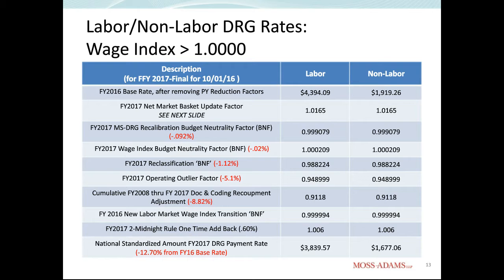We can also see here that there's a significant reduction for the documentation and coding recoupment here of 8.82%. That originated when CMS transitioned from the historical DRG system to the MS-DRG system. They felt that the enhanced payment that hospitals were receiving was not indicative of the actual acuity of the patient population itself, and so they started to take away payment from the DRG to account for that offset. This year, they anticipate that they will reach their full $11 billion take-back. And so we are anticipating that going forward, that documentation and coding adjustment will either be eliminated and or significantly reduced. The other item that we see on here relates to the 2 midnight rule, which I will talk about in a minute, but that's actually being added back this year at 0.6%.